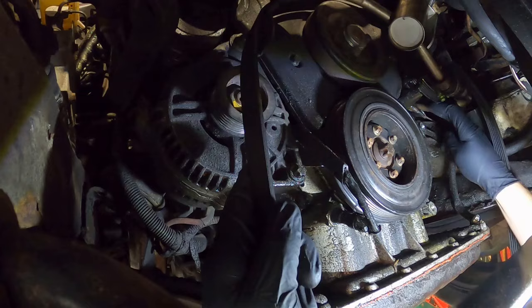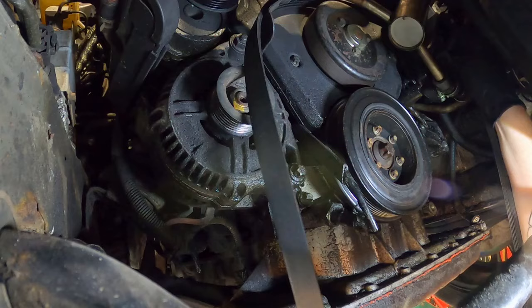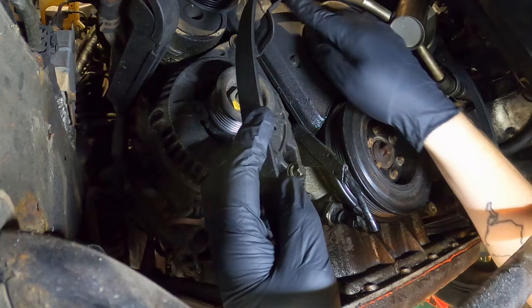Is that an earth strap? Oh God, this is going to be a lot harder than I thought. How else can I get this out from there? Any answers on it? Does anybody know? Anybody got any clues? Because that's like stuck, isn't it?